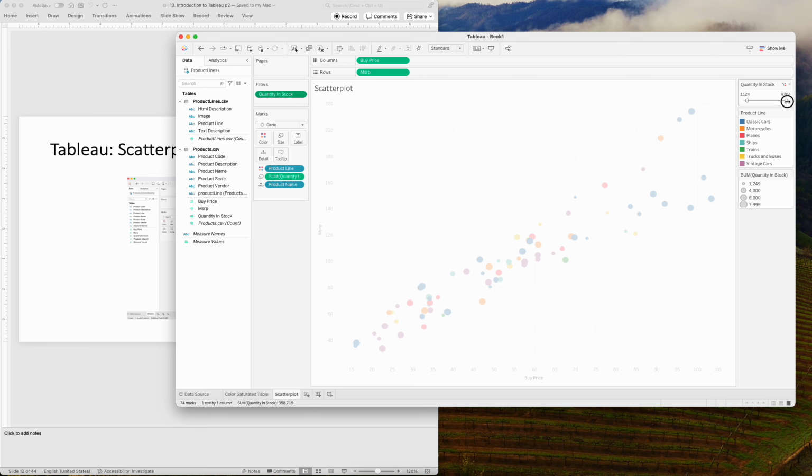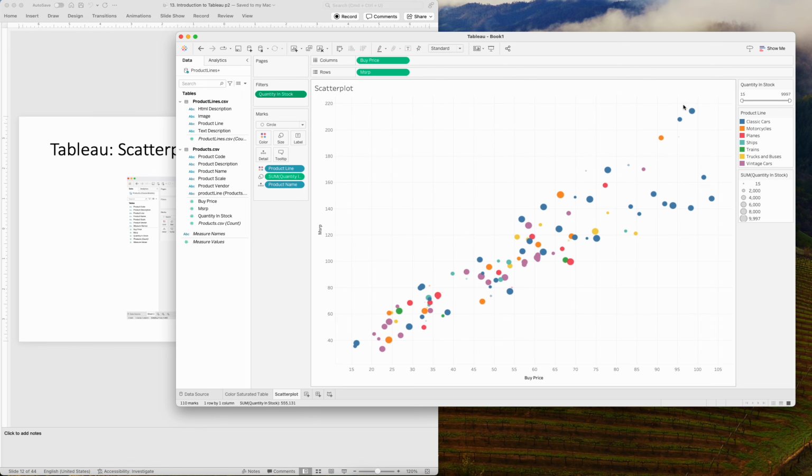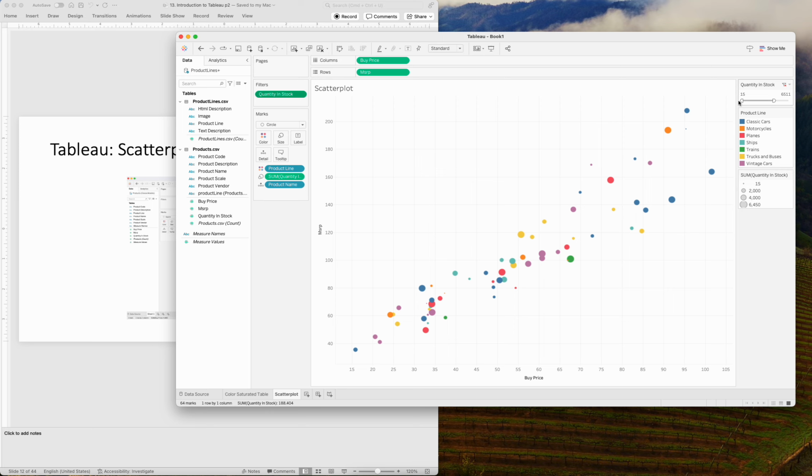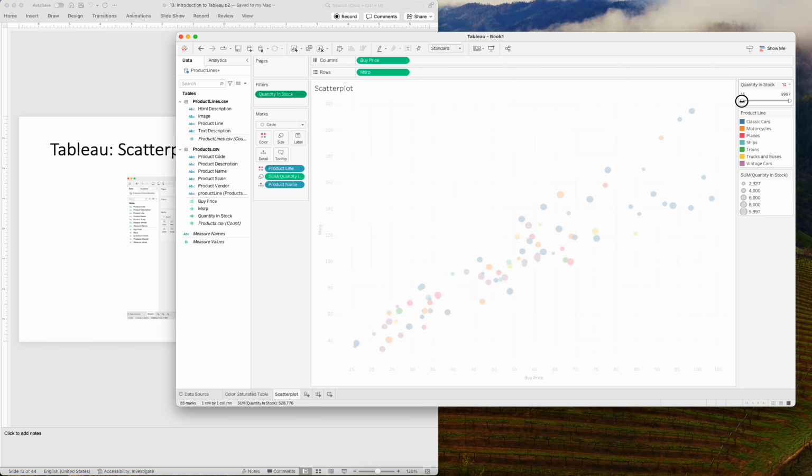I can do this filter for any of the variables or dimensions that I have. I can do it for buy price, MSRP, or product line, but in this case I'm going to do it for quantity in stock. And so I can see this dynamic visualization through the use of this filter.